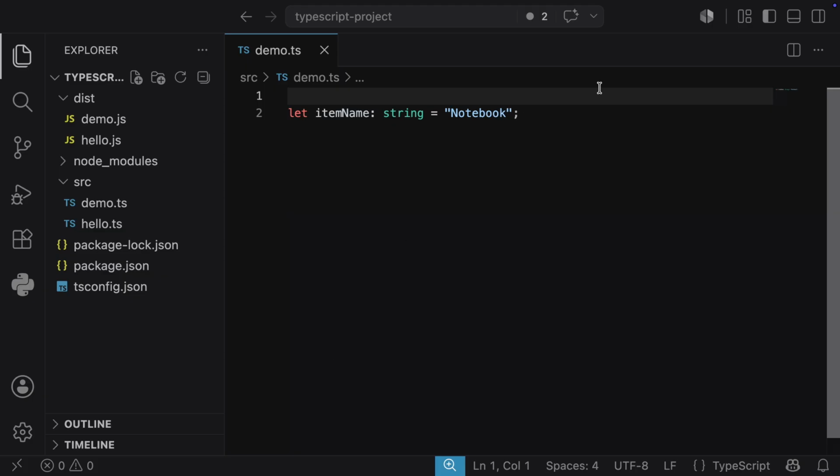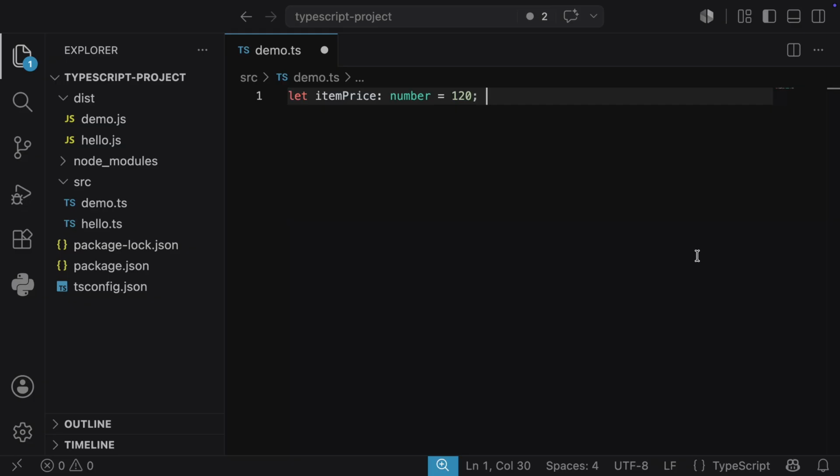A single line comment begins with 2 forward slashes. Everything after the 2 forward slashes on that line is treated as a comment. The comment explains what the next statement does. We can also place a short comment after a statement. Use end-of-line comments carefully. Long comments placed after code can make the line difficult to read.